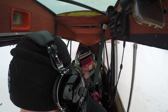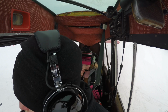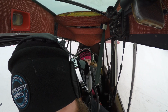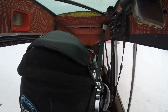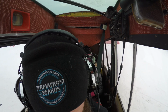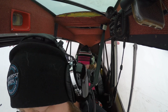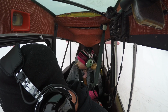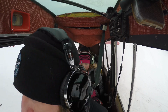Fairbanks ground, Citabria 5176 Tango at the refuel station base of the tower for 20 left, and I'm going to fly over to what's called Sherman's Field, just north of Creamer's Field, and do some low passes out there. Citabria 5176 Tango, Fairbanks ground, Roger, understand you're going to Sherman's Field, just north of Creamer's Field for some low passes, correct? Correct, for 5176 Tango. Citabria 76 Tango, Roger, runway 20 left, taxi via east ramp. Citabria 76 Tango, taxi via east ramp, 20 left.